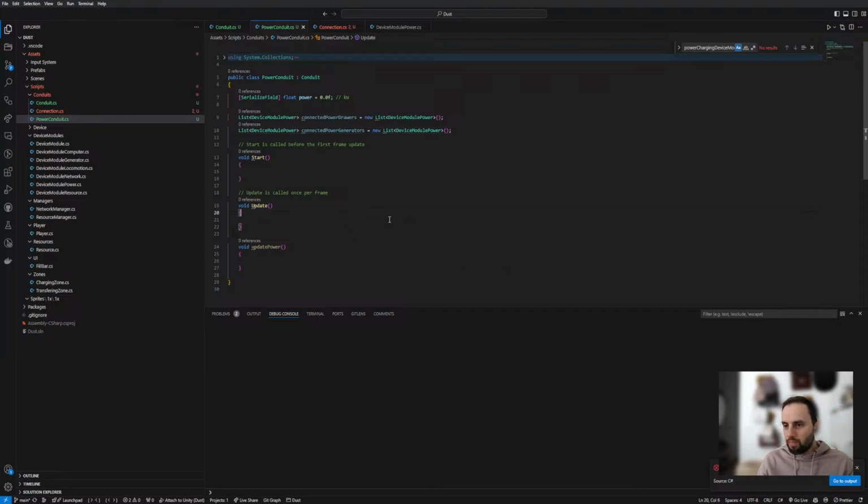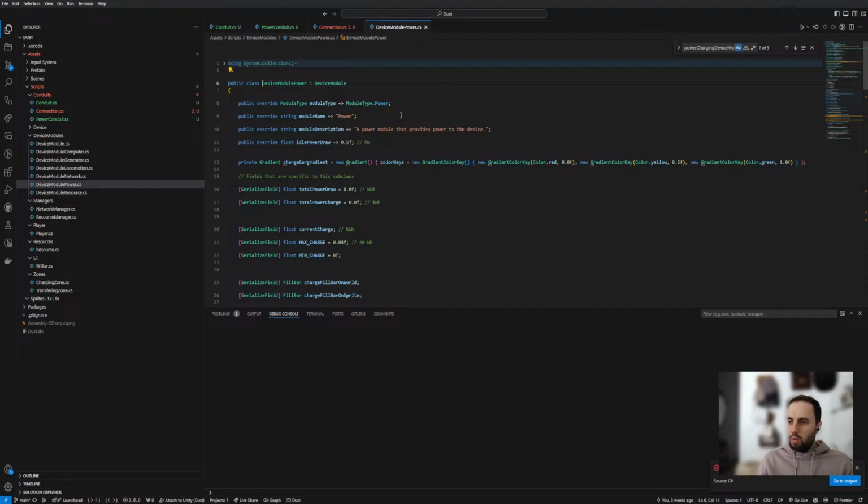Well, update power. What do these things have? They have a certain amount of charge, but how much do they actually provide? Power generation, power charge.